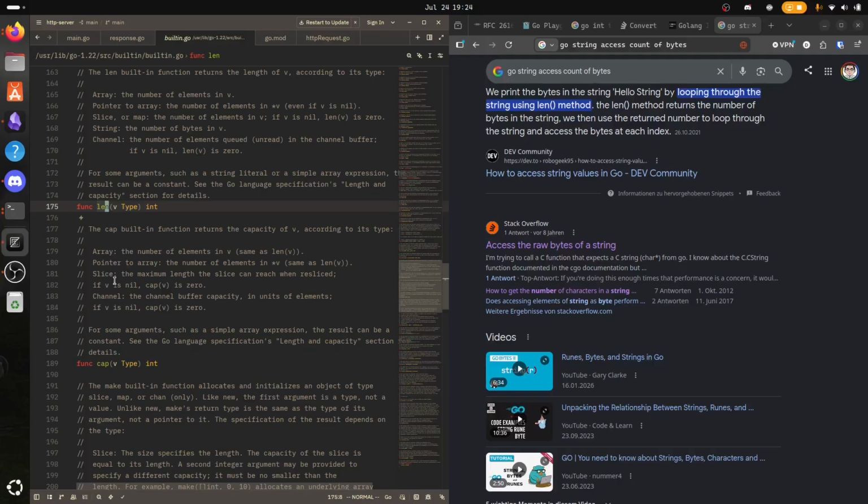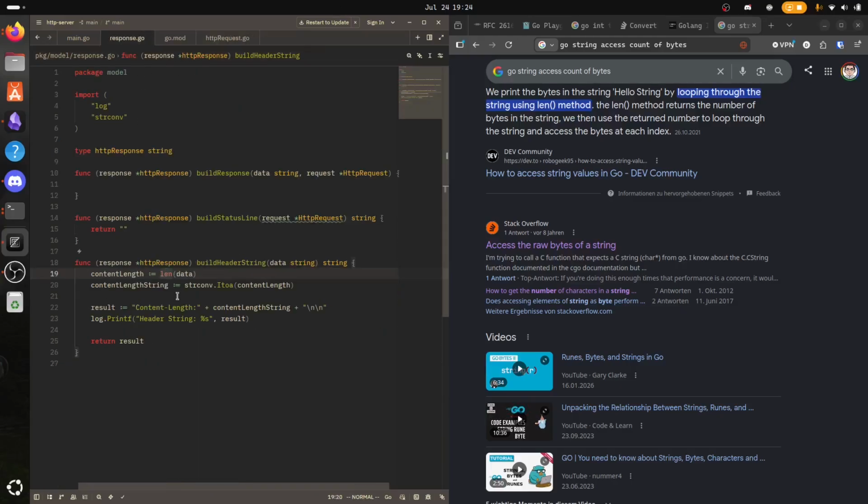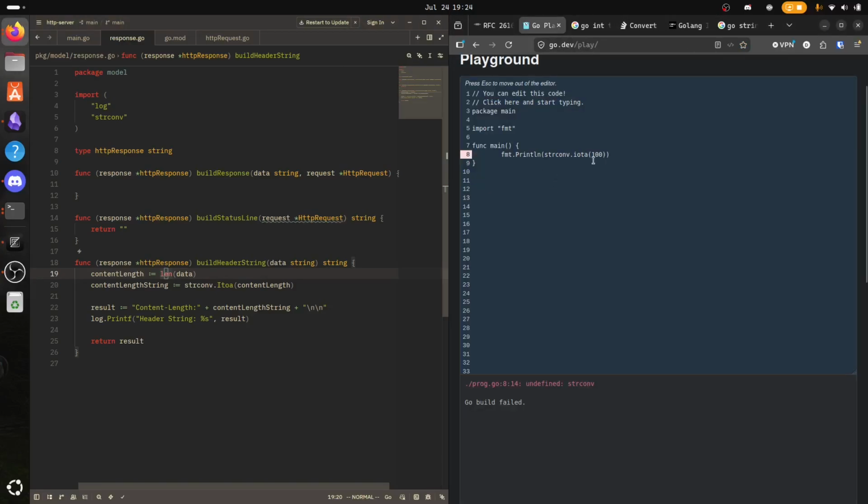But according to its type, there is no string here as an example. But let's just assume it works. Or, you know what? Let's test it, right? The length of the string hello should yield 5.